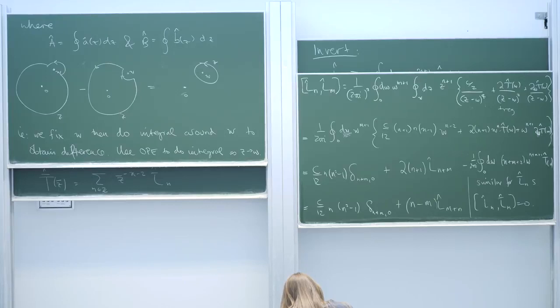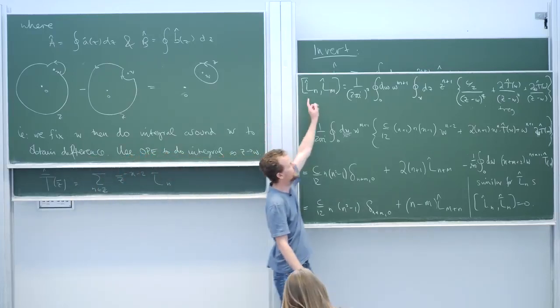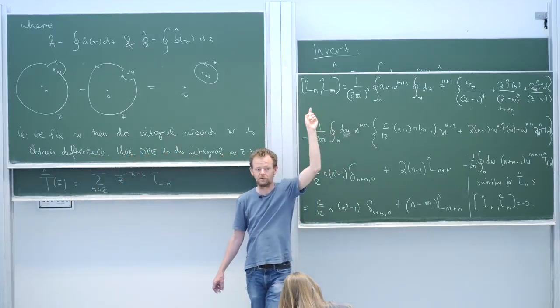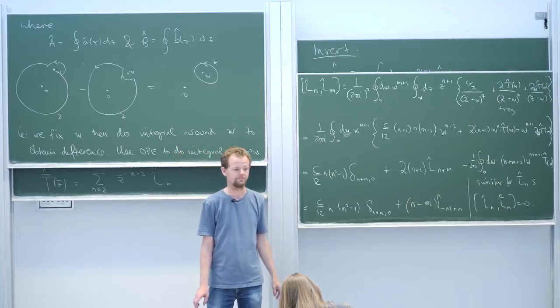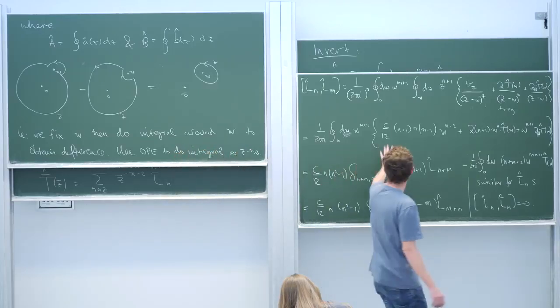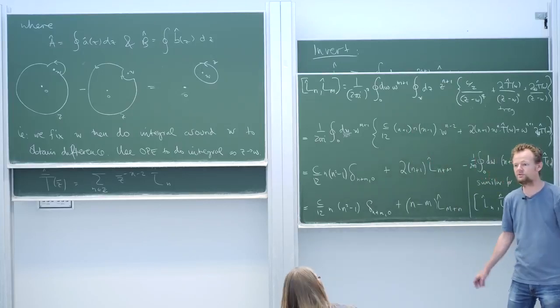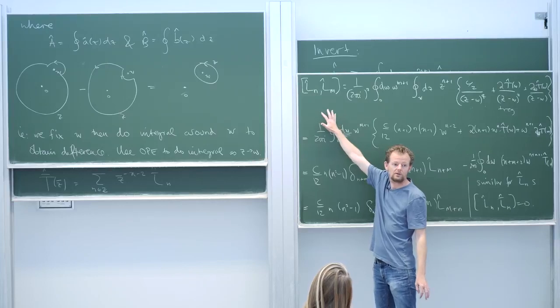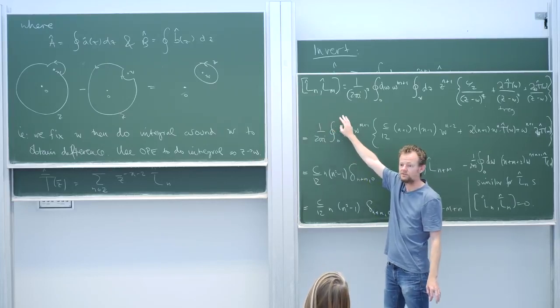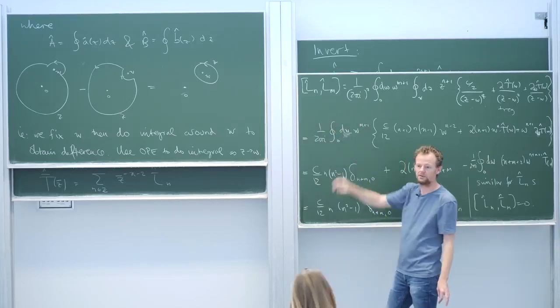It's an infinite dimensional Lie algebra. It contains a closed subalgebra formed by L minus 1, L naught, and L1. And that's proportional to the SL2C algebra. We'll talk about that in the next lecture. And this is the algebra of local conformal transformations. And the global conformal transformations correspond to this three-dimensional subalgebra.